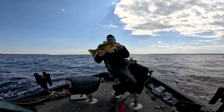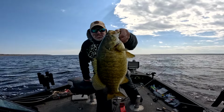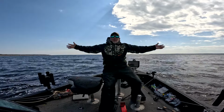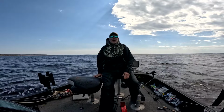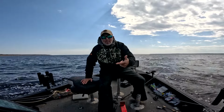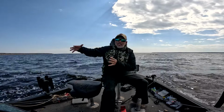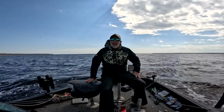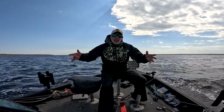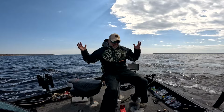Lots of fat chunkers like this. This nice fat 17, 18 inch smallmouth. We got wind, we got waves, we got smallies. I'm in heaven, guys. You got to come up here. Little Bay, Big Bay, Green Bay, it's all the same body of water. We're in like the upper bay right now, Big Bay De Noc. All these bays. Where's the warm water blowing? Where's the wind blowing? That's where you start. Shallow, cast, move around. That's what we're doing.